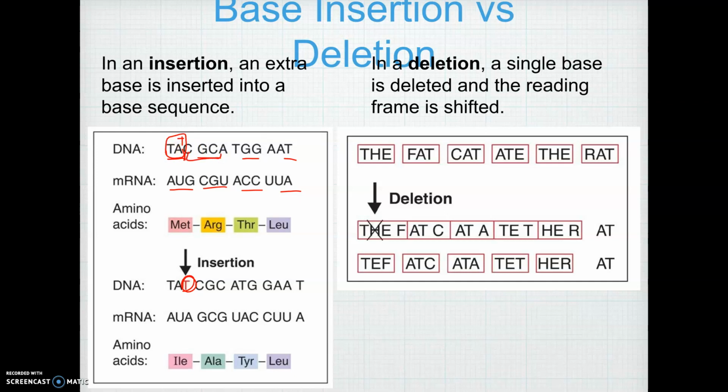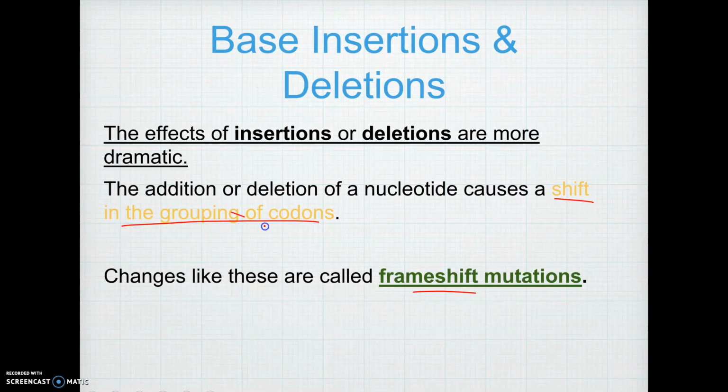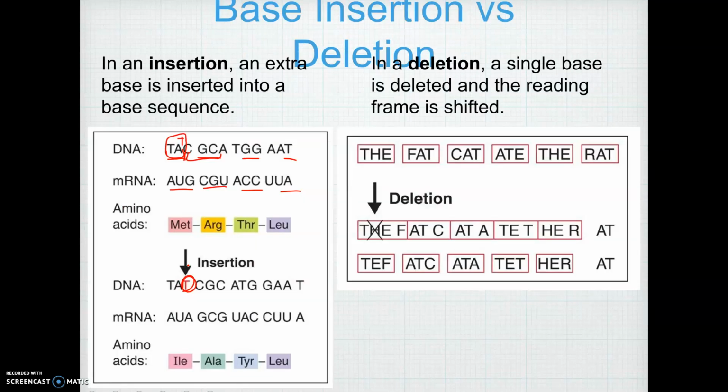Now it may not be as easy to understand here in this picture, but we made a sentence here of 3-letter words to kind of show you what this means. But in other words, the reading frame is shifted. So instead of reading AUG and then CGU, this gets shifted over. So now, because of this extra T, we're reading CGC, ATG, GAA. In other words, all of this has been moved over a letter. So the reading frame has shifted. Now, you might say, I still don't understand how this causes a problem. Well, every single one of these codes is basically wrong.